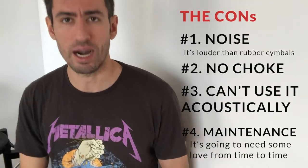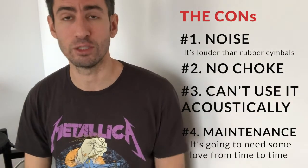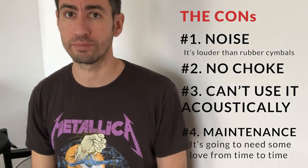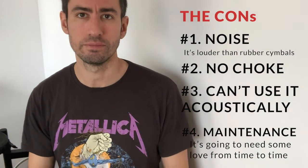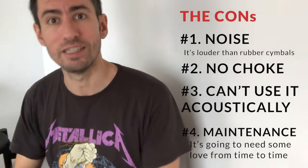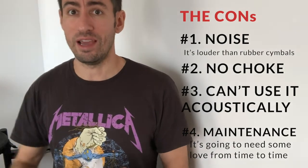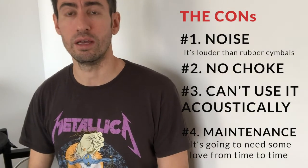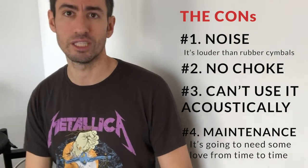I know that in the market there are some brands I never tried before, like Magnatrack, which I would really like to try at some point, that looks like a more robust solution, but is much more expensive as well. So please pay attention. It's not going to stick here forever. You need at some point to maybe change the piezos, etc. It takes a little time, but overall, I'm really happy with the way I set up my converted drum kit right now.